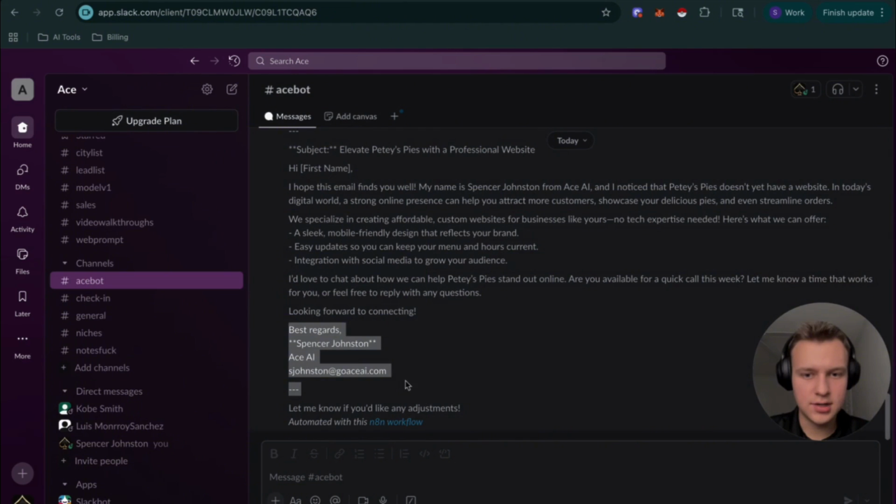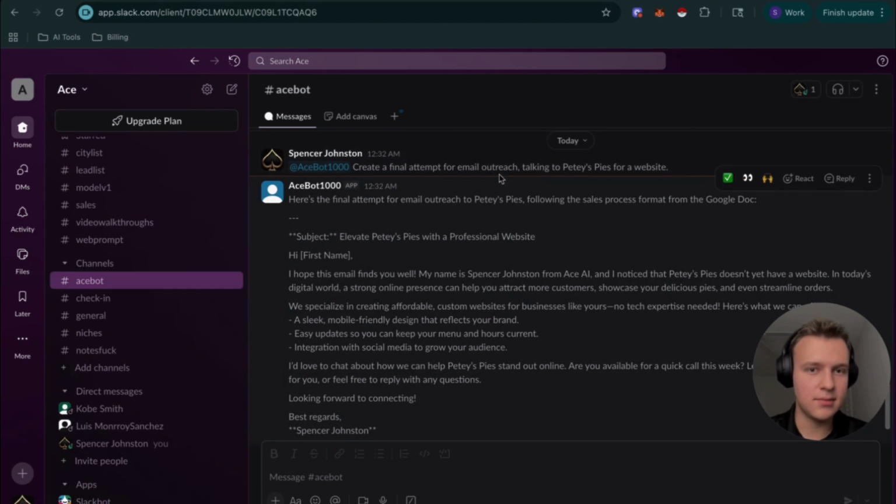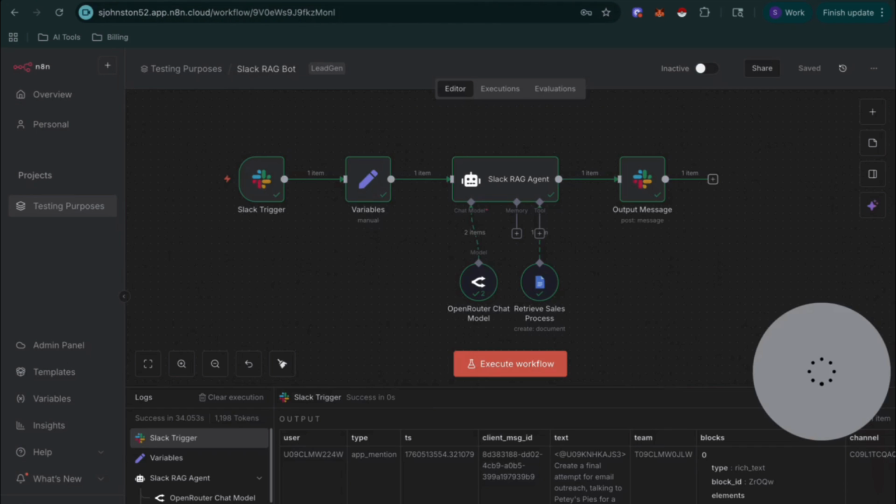And then it has all of our credentials, and obviously you can prompt it to get rid of those asterisks, and maybe have somewhere where you can fill out that first name. But this is not bad. All I would do is essentially copy this and put it into an email, or build this out even more to attach to an email that we have already sent. But I'm going to show you just the initial process to do exactly what I just did. You tell it to create an attempt for an email outreach for this company to pitch them a website, and then it generates this. So the first step we want to do is connect our Slack credentials.